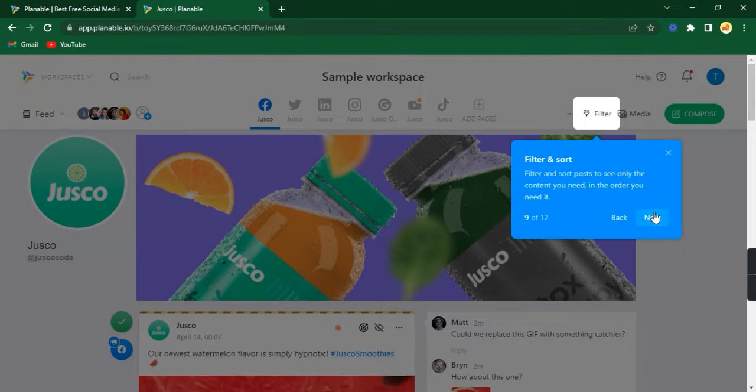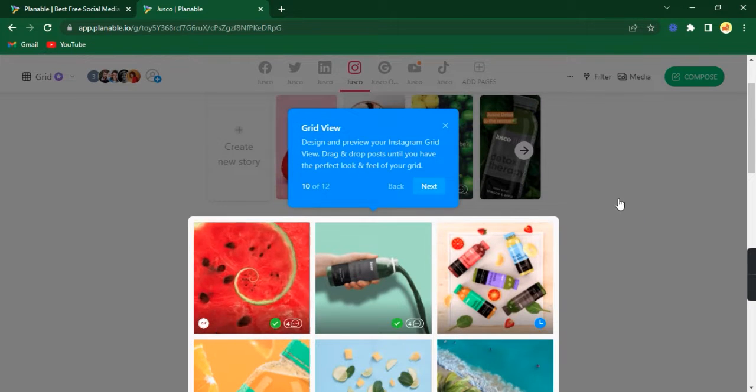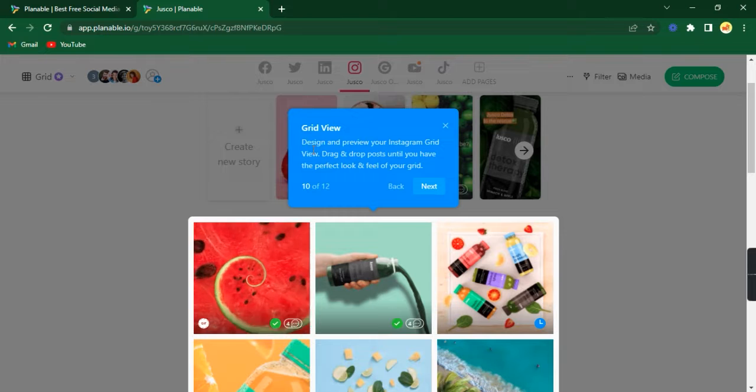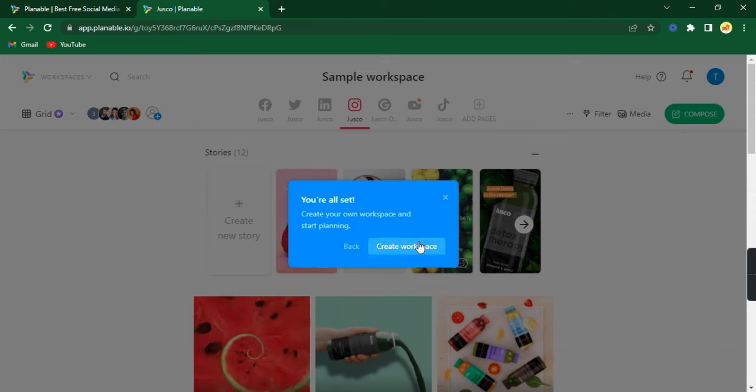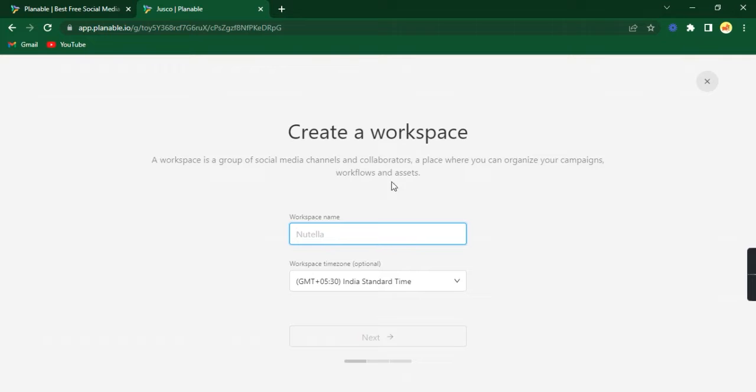For example, if you want to see the posts with higher views first, that's something you can do there. In Instagram, you can have grid view, something that's very common across Instagram accounts, and then there is a top section for stories. I think that's it. It's a very basic UI.